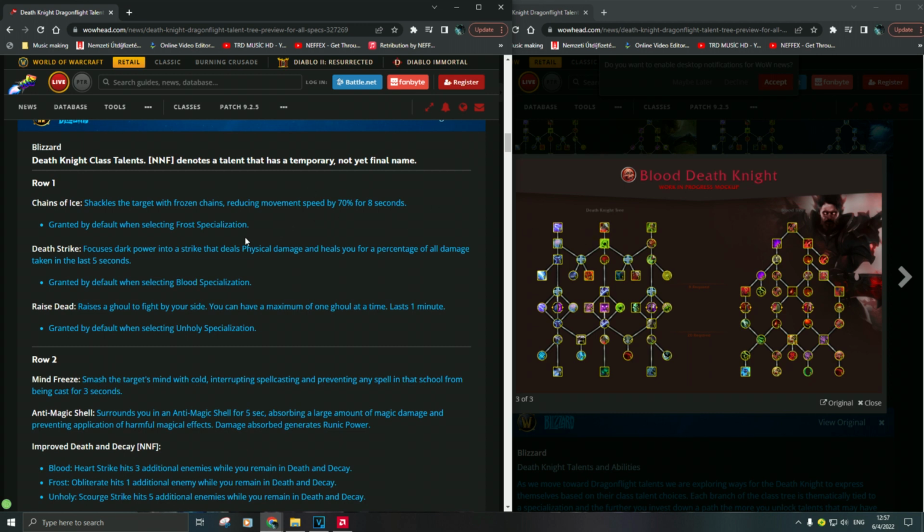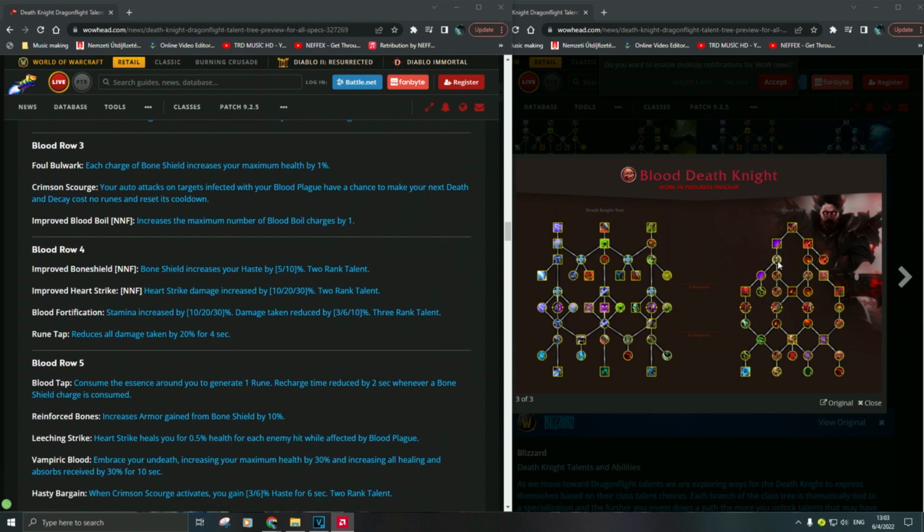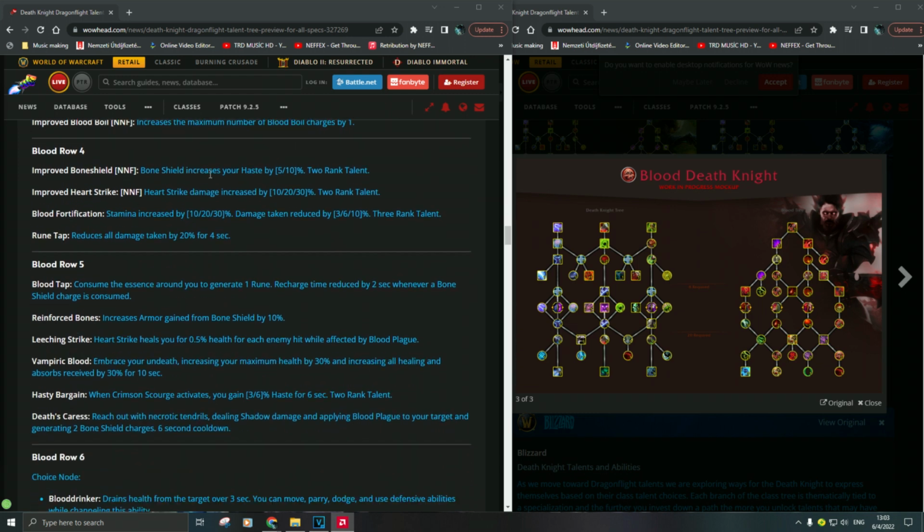Now, let's look at the Blood Death Knight talent tree. Heart Strike. That's the first ability we must take. Then we can choose between Marrow Rend and Blood Boil. Okay, in the third row, we have Bulwark, nothing new. We have Crimson Scourge, nothing new, and Improved Blood Boil, giving you one more charge. Fourth row, we have Improved Bone Shield, Bone Shield increasing your haste, that's probably this one. Improved Heart Strike, yep, increases the damage, okay.